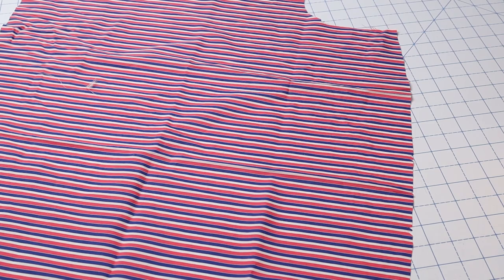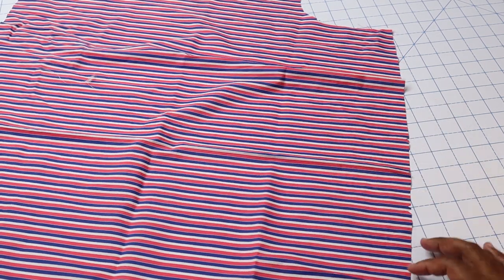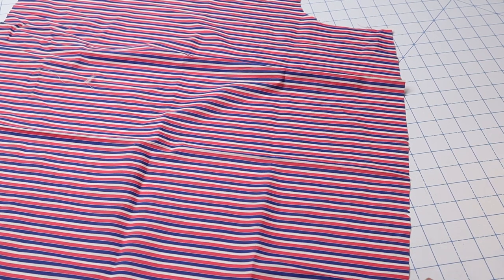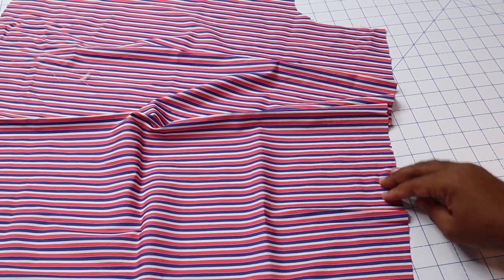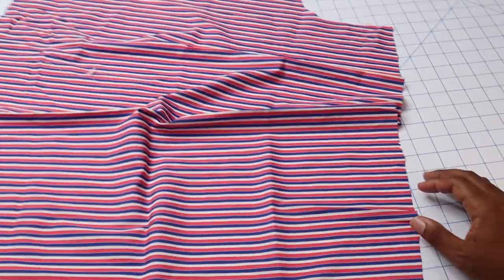All right, so we're now going to start on the back. We're going to take piece 2, and where we made the marks for our pleats in the back, we are going to put in those pleats. So I have made small little clips into the fabric of my garment.